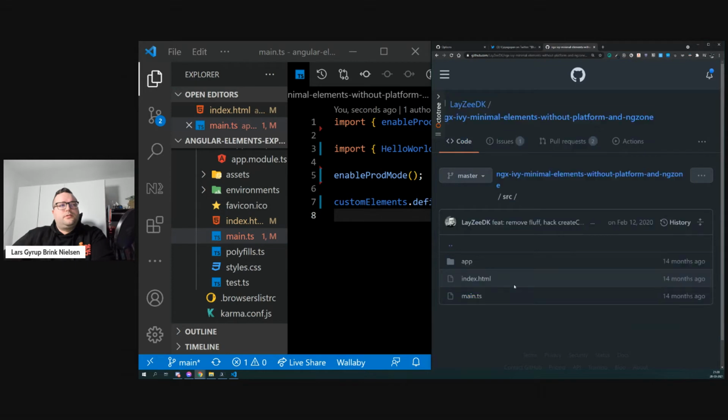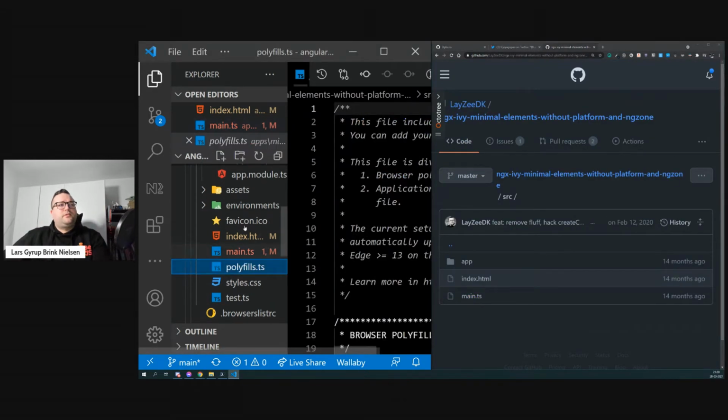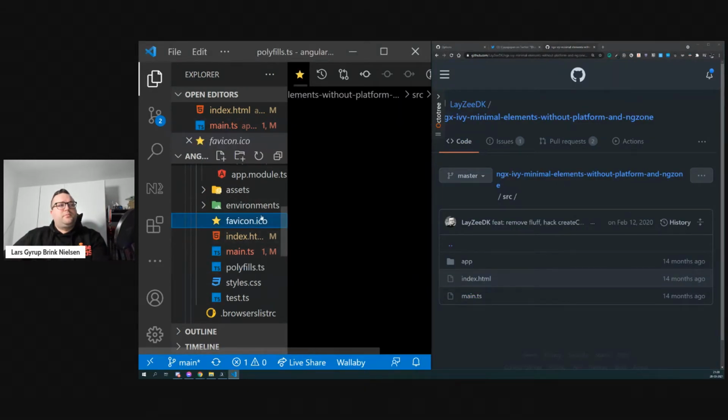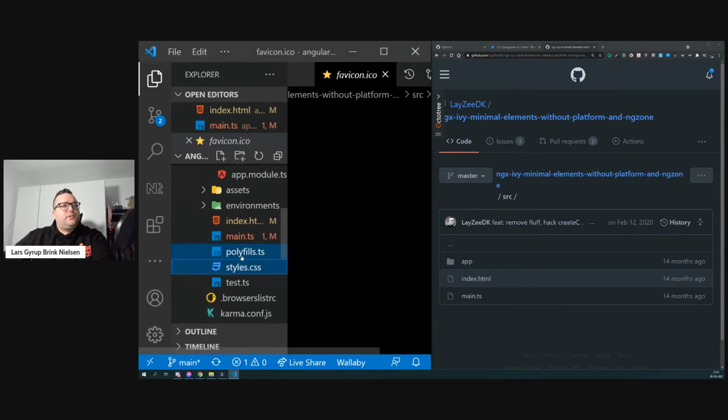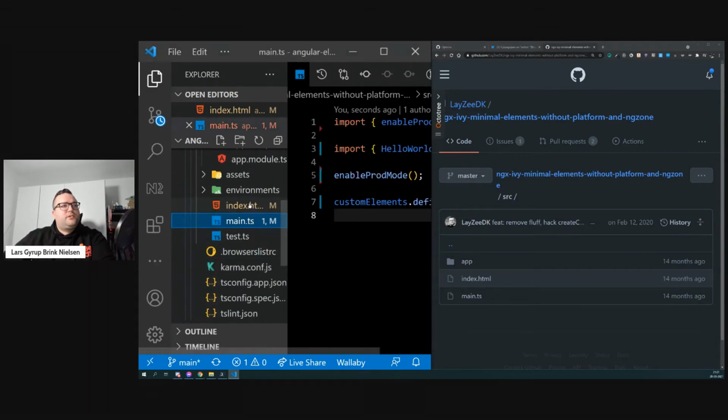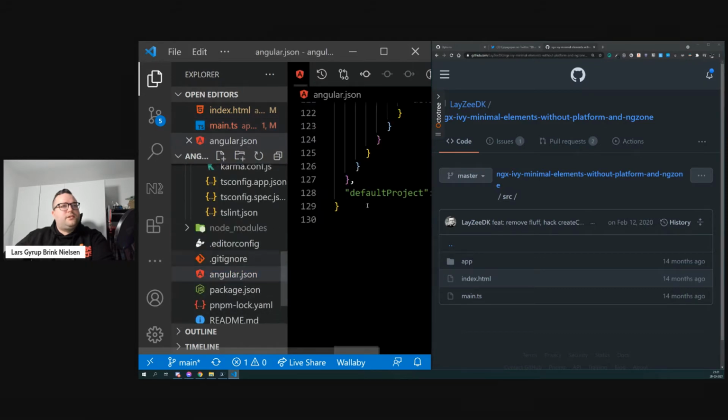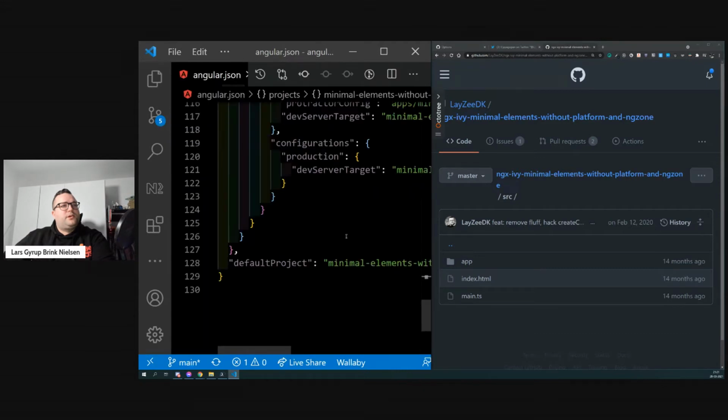What else? So I probably removed everything. Yeah. No, we don't need the fave icon. We want the bundle to be very small. We don't need polyfills. We don't need the global styles test. I don't know about tests for this project. We'll leave it for now. But we should be able to remove these files. However, when we do that, we have to update the configuration here because it will be pointing to some of these files.